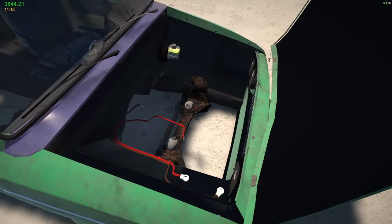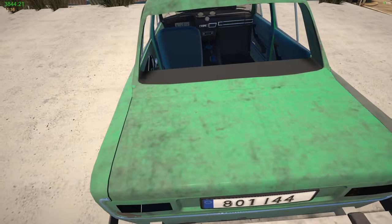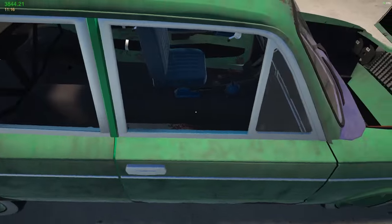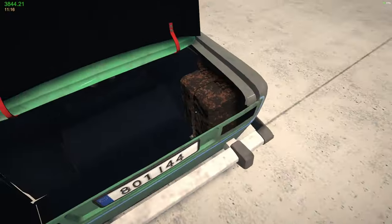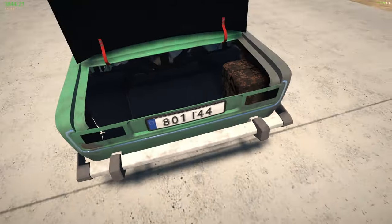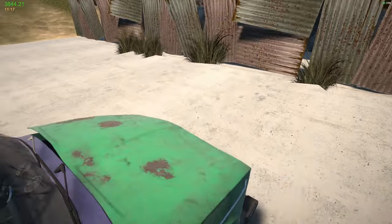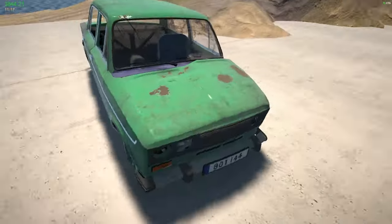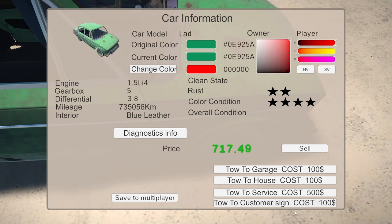Yeah, see that front cross member's dinked. It's only got one seat in it. Crap. Floor pan's gone. Gas tank is gone. Missing the taillights. Yeah, I think we can fix this turd up. I mean, I've seen worse cars in this game. All right, let's send it home. Tow it to house.